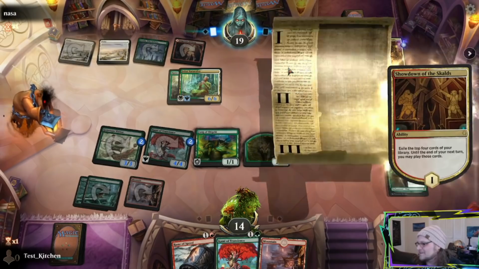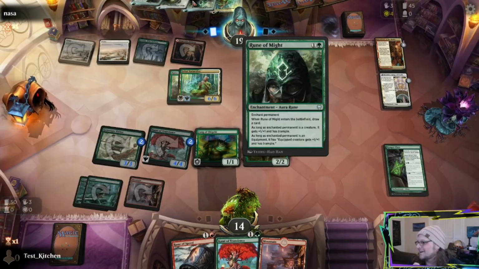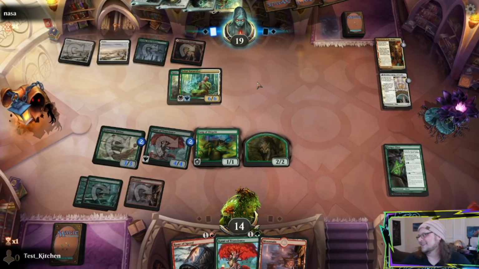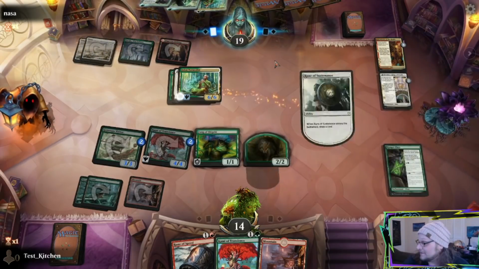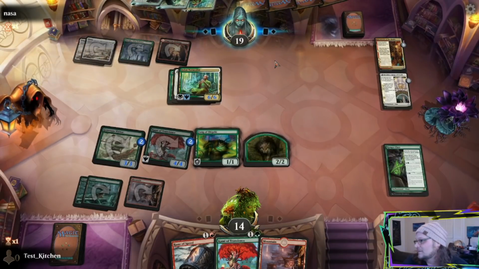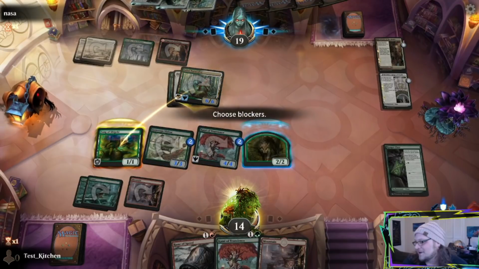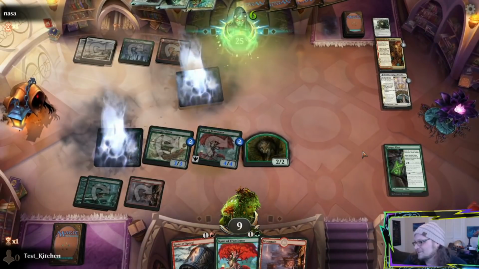Showdown of the Scalds comes down for 3 mana. So good. Oh, and they get a rune too. Come on. I guess the rune doesn't matter because they already have a lifelinker, but they will play it on the same guy. Okay. Interesting. Well, it does trample, which sucks. It sucks. So many that it tramples, but whatever.